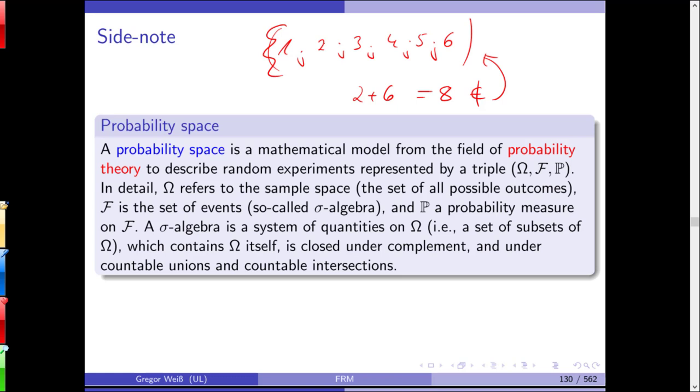And P is what is called a probability measure. More or less a function that gives a probability for any object and any element of the Sigma algebra. So in the end, what is this? A probability space is the mathematical construct that, first of all, includes all potential outcomes, then it includes all the elements that we want to relate to with a probability, and a probability measure P that is a function that gives sensible probabilities. So for example, it should be bounded to 1 and all the elements of P should add up to 1. That's a probability measure, more or less.